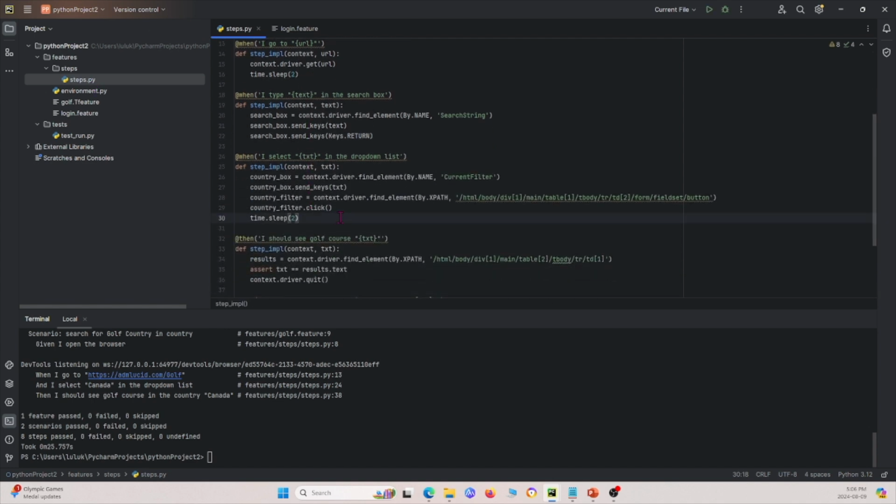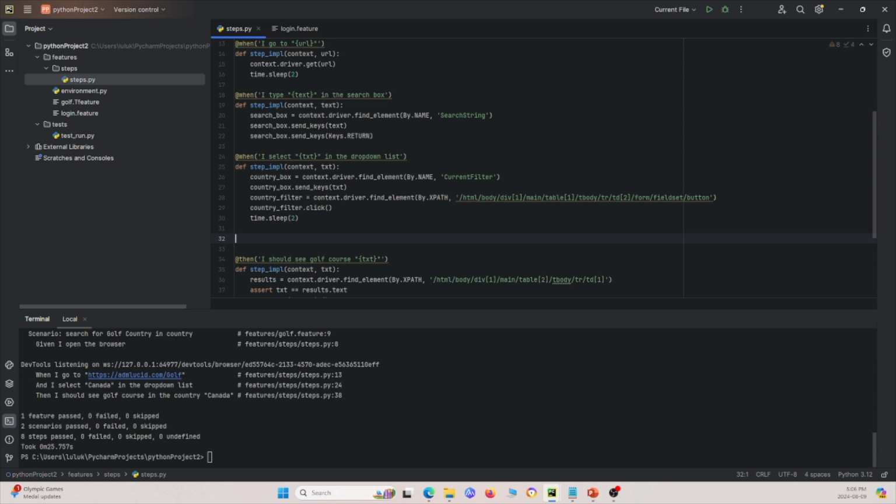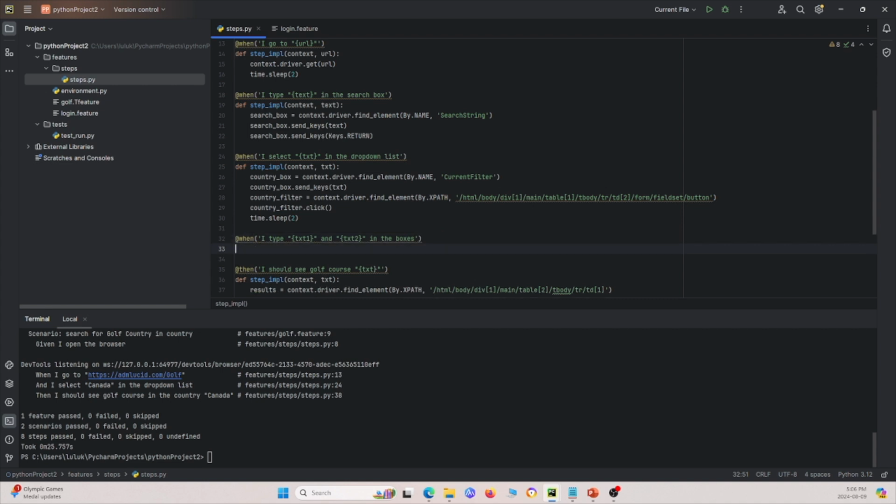So we need to create another when. So I will go ahead and do that. So let me create the when tag. So when I type in these two variables into the boxes, and then I'll create the function, what happens afterwards.